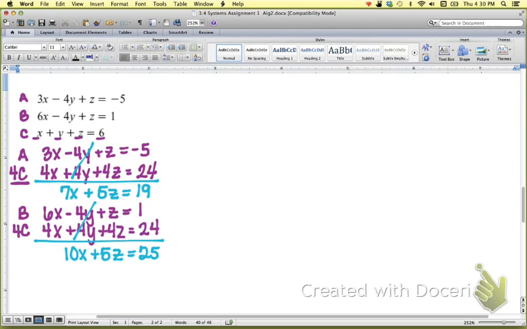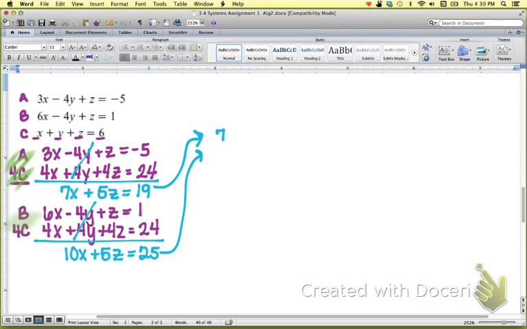So let's take a look at what we just did here. All we did was make pairs of equations. The first pair that I chose to make was A and C. The second pair that I chose to make was B and 4C. The reason I multiplied by 4 is again because I'm trying to get the y's to eliminate. We're always trying to make opposites when we're doing elimination. Now that we have those two equations, our next step is to take those two and put them together in a new system. This system is only going to have two variables, and we have a method for solving those.